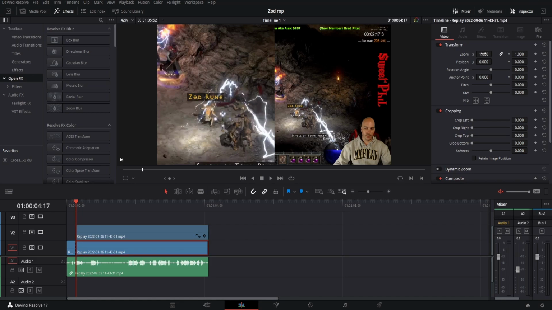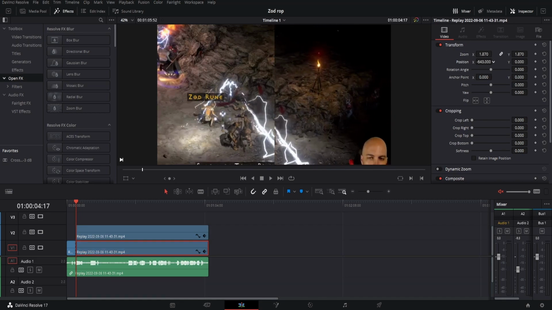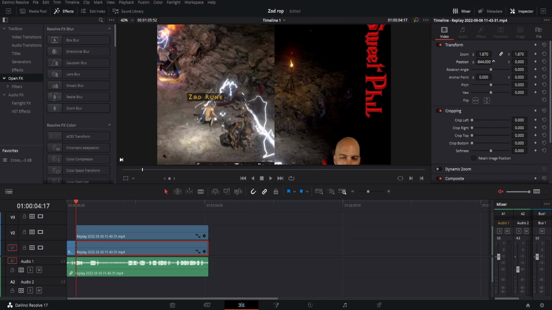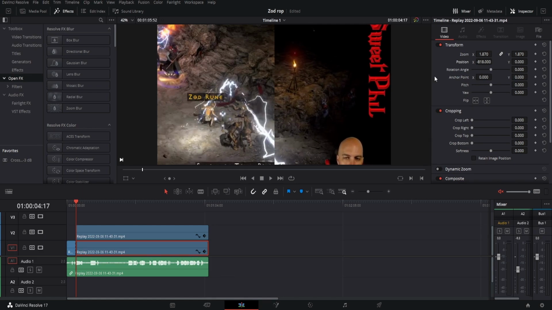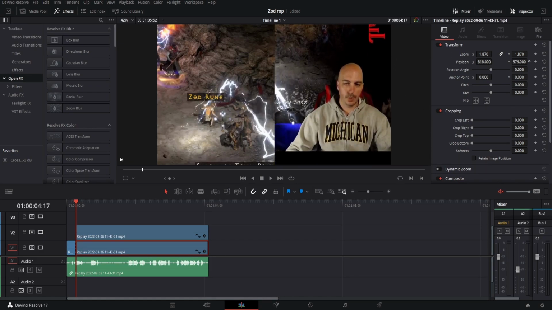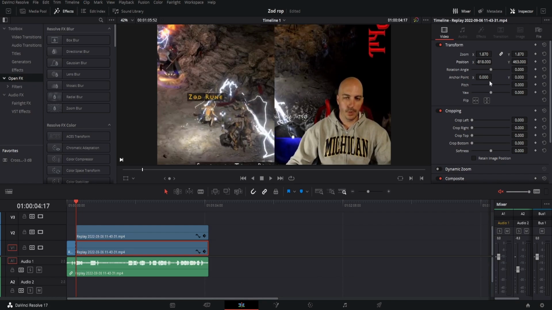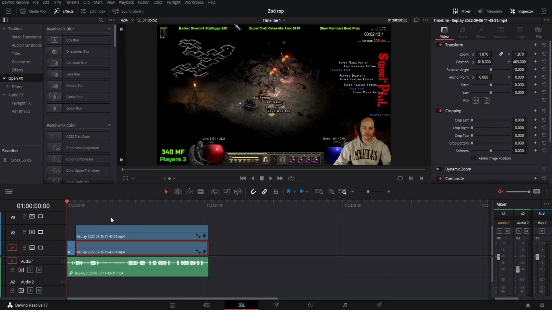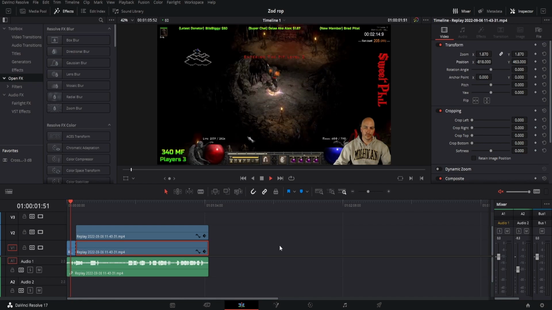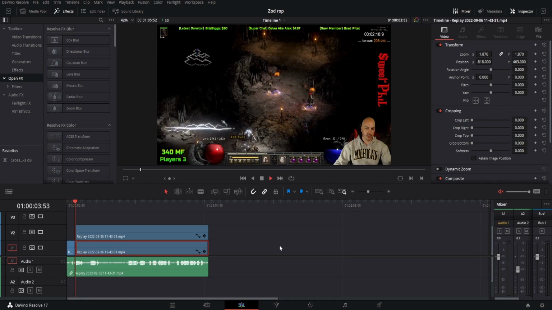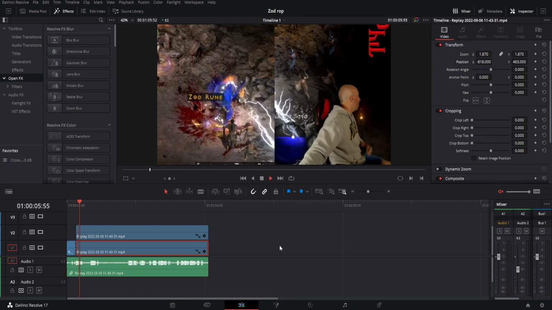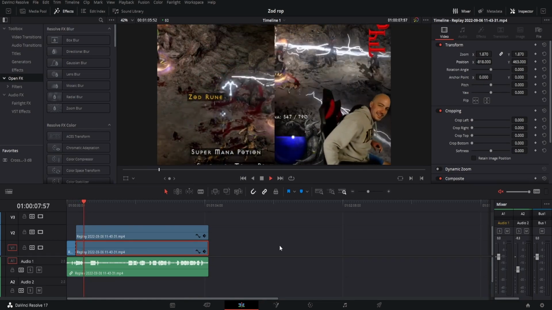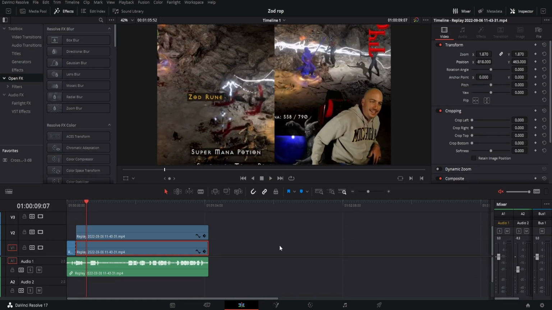Now I want to zoom in on my reaction. So go ahead and move this other video in on my reaction. You want the side of the screen to be about with the side of the screen over there, and come up, and now we're zoomed in on my reaction. So now we'll look at it as it comes across. The item drops, and boom, there's my reaction to this crazy thing happening right there. You can have it play out as long or as short as you would like.